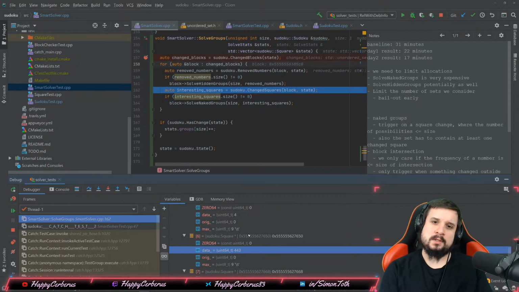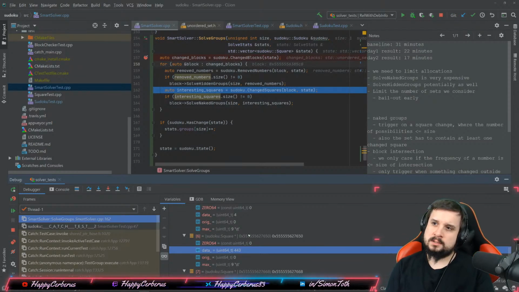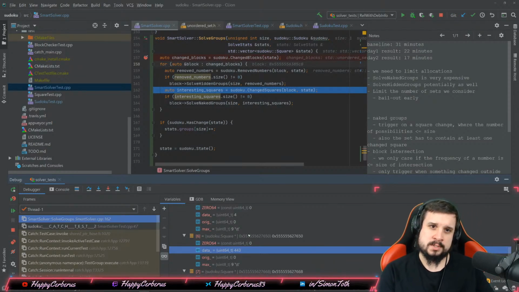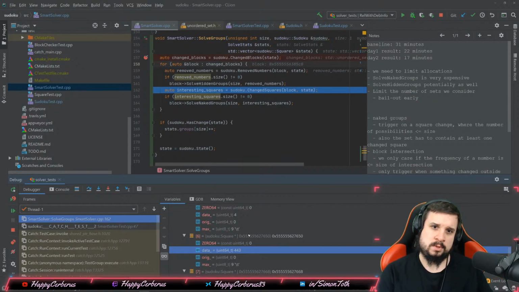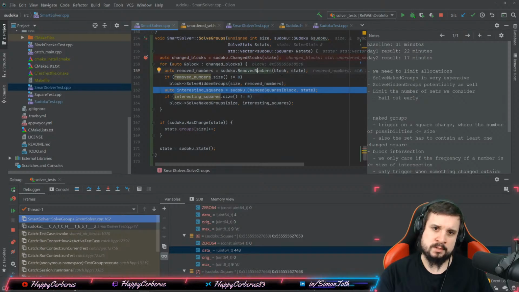Oh, is this again the situation where I'm trampling over my own state? Because I keep asking the Sudoku removed numbers for a block and a state, but I keep looping and changing things.